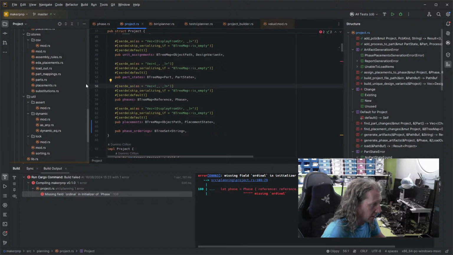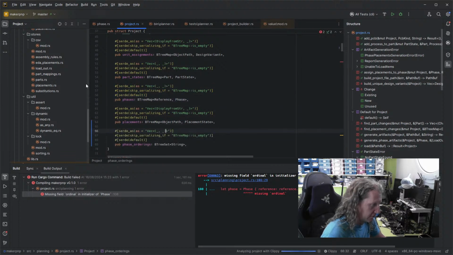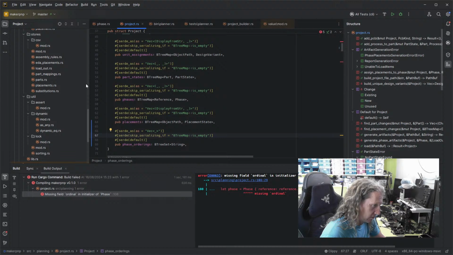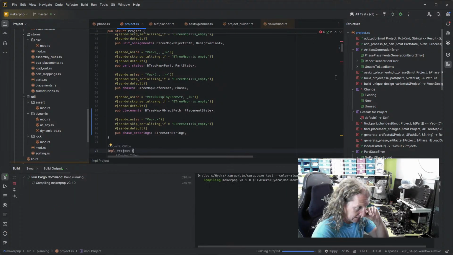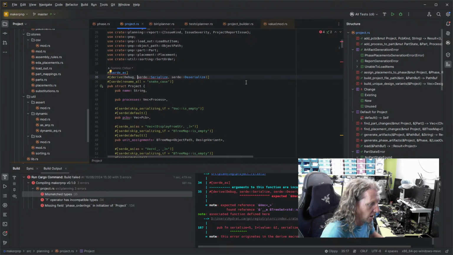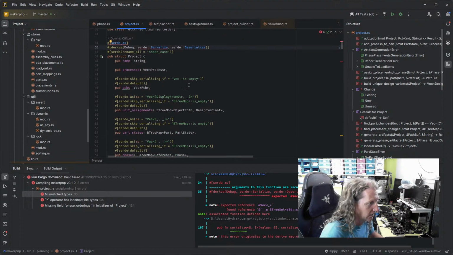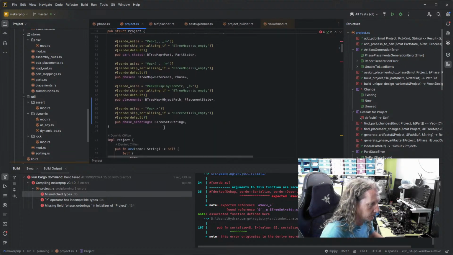Right. So B tree map, B tree set. How are we going to do these? It's probably going to be a vector of something rather than. Is it going to? Okay, let's see what happens if we try and compile it like that. Why can't it do that?